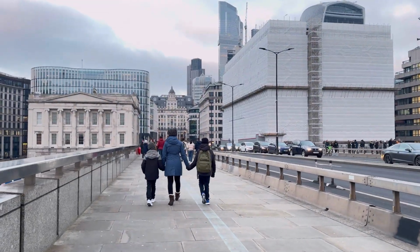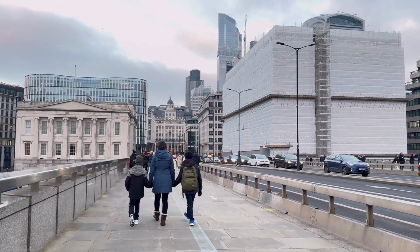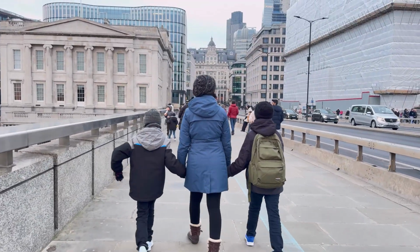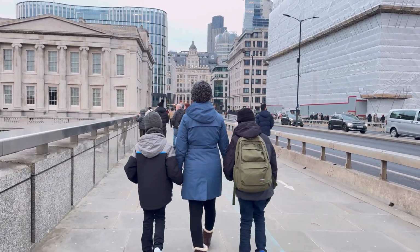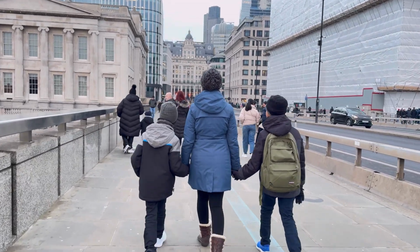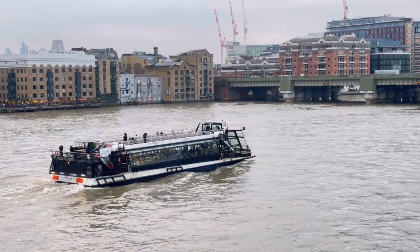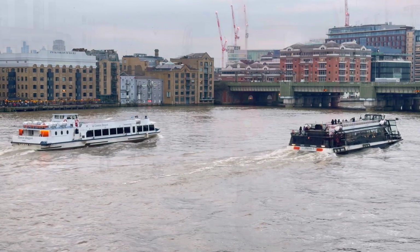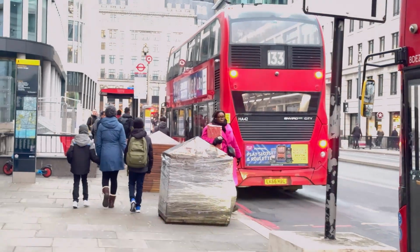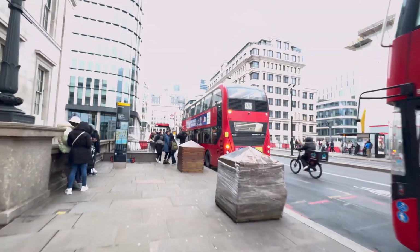Here's Anissa and Alia humming London Bridge Is Falling Down as they walk on the London Bridge. By the way, if you see a difference in the sound quality halfway through, realize a lot of the video we shot didn't have any audio. So right now I'm just using my iPhone 15 Pro Max and its audio. So apologies if our sound goes up and down. That's such a classic walking in London scene. You know, walking around with double-deckers all around you.